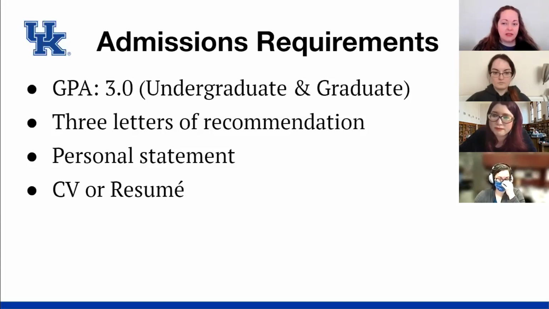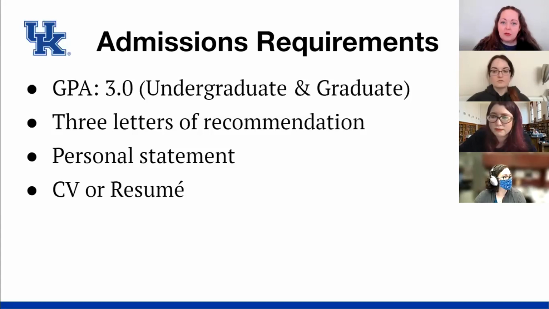We're looking for 3 letters of recommendation that can be any combination of academic or professional references. If you've been out of school for a while and you don't have any academic references, that's okay. 3 professional references are fine. Your boss, even your coworkers. And also, if you're having some trouble, think about any volunteer activities that you do, because we're more than happy to accept recommendations from volunteer coordinators or people in those kinds of capacities.